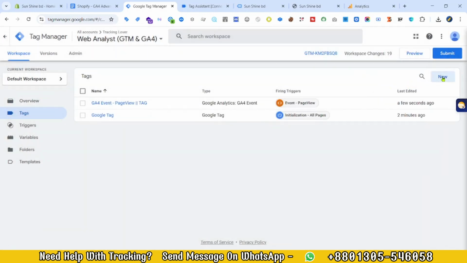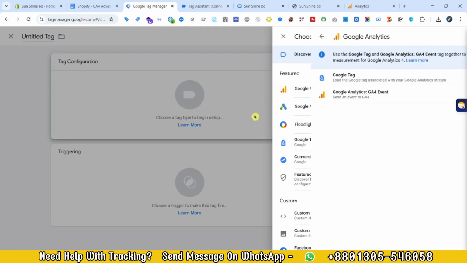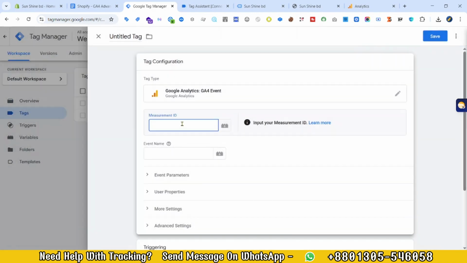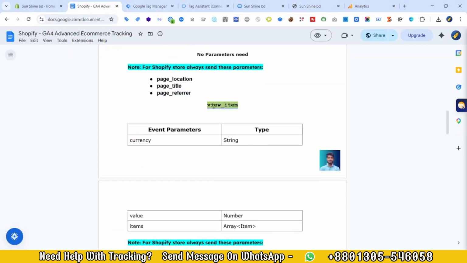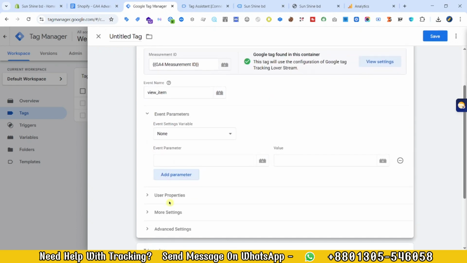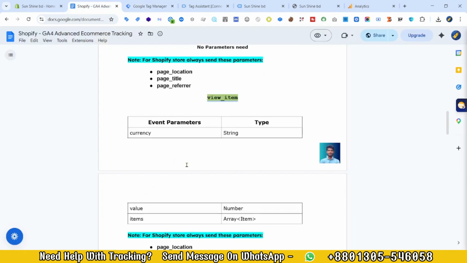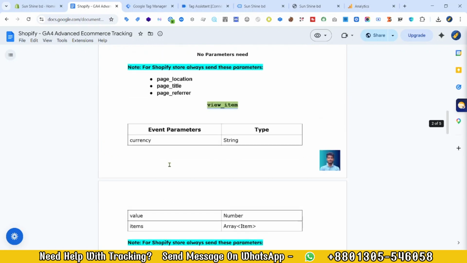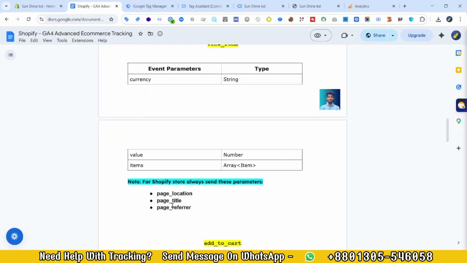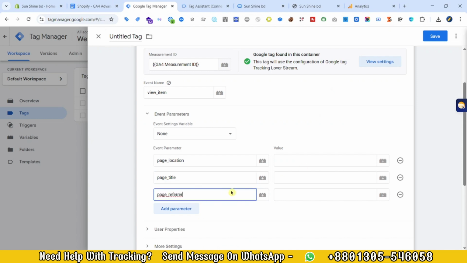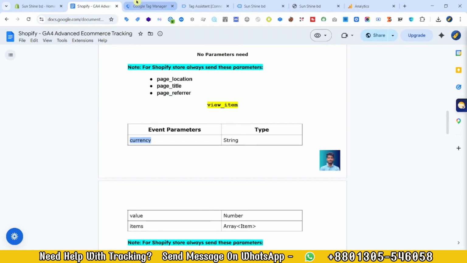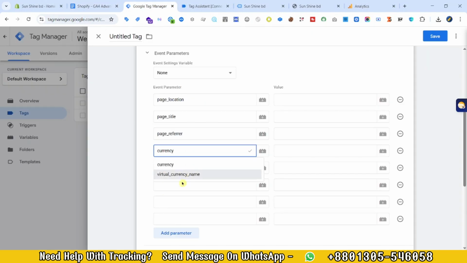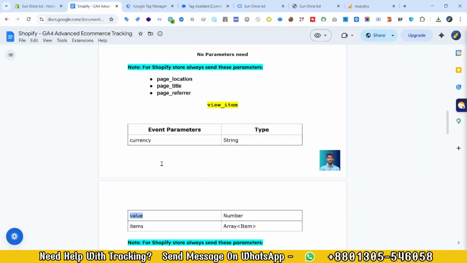Now again click on new, then Google Analytics, event, measurement ID, then event name, it will be view item. Under the event parameters, first of all, need to add these parameters. Now currency, then value, then it will be items.